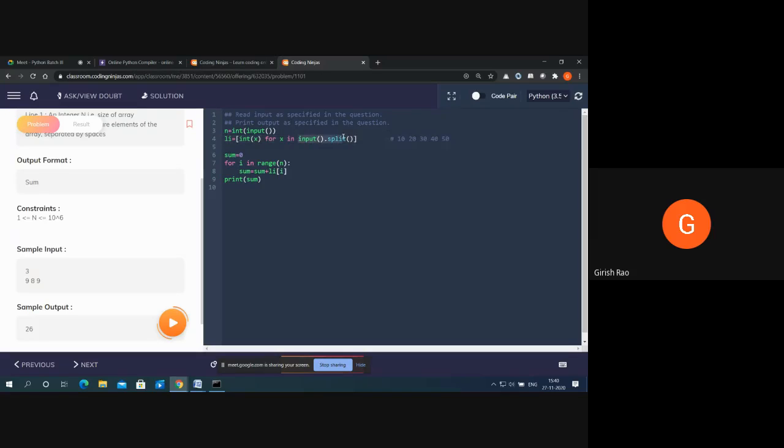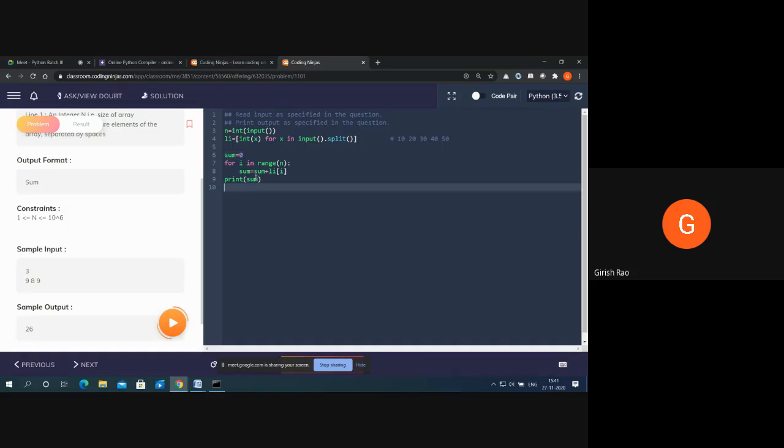So I am saying input dot split. That means whenever it finds a space, take this particular number 10, which is a string, and put it in x, which is a string, but we cannot assign it to the list. We have to convert it into int by saying int(x) and assign it to the list. So the list now has 10. Then take the next element, 20. What is x? 20, a string. Convert it into an integer, then 30, then 40, then 50. Clear? Understood?